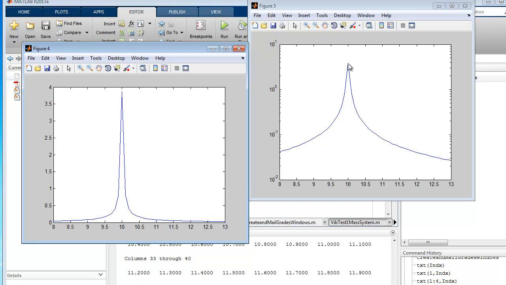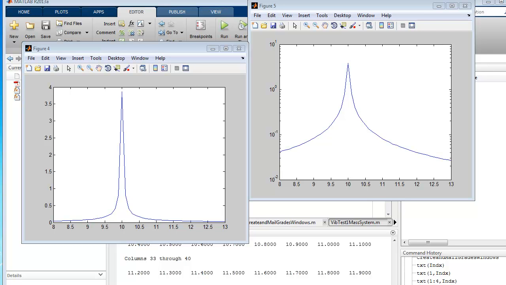Now this peak actually is not as high as it should be. In class we ran it and it actually goes up to 10. But the look of the plot is fine. I'll even go through the process of how you would place this, or an acceptable way to place this, in a printed report.